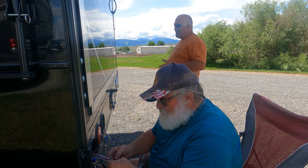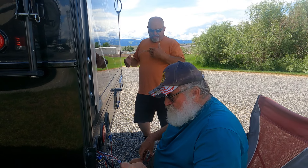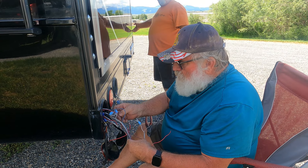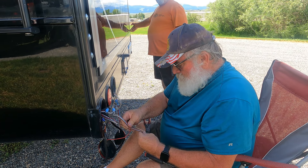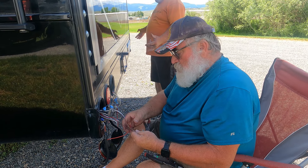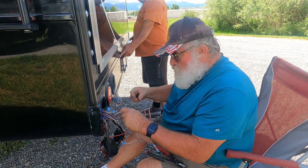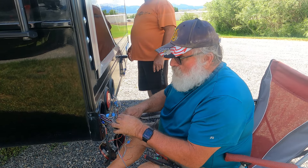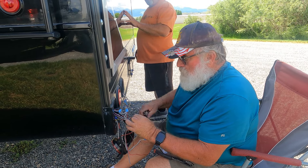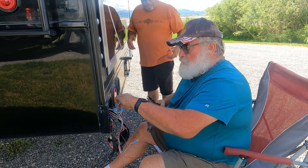Jason told me you have to change it in what he called the control center. I put this side together and they worked - everything worked fine - but then when I tied it over the other side, they weren't changed up there in the control center. It worked when I was only using the one side, but when I tried to do the other side it was like having four-ways on it.